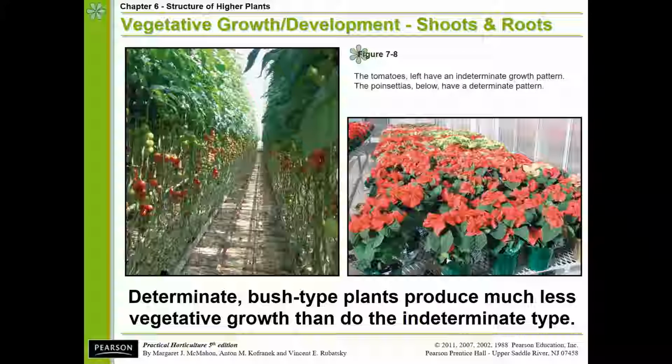Pretty interesting. But they could only grow the bush type, the determinate tomatoes, because they were doing the same thing when they were harvesting. They had one machine that harvested it, pulled up the plant itself, and also prepared the soil for the next round. So it was a fascinating system. But again, bush type determinate crops are used mostly for mechanical harvesting because you don't get a maximum yield all at once in an indeterminate crop. Just want to highlight that there.